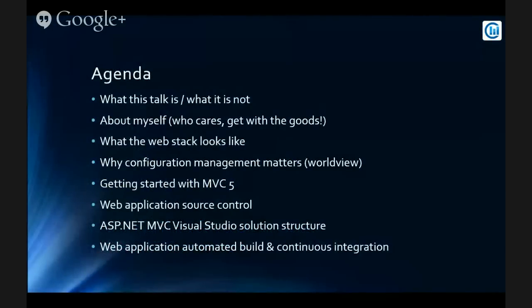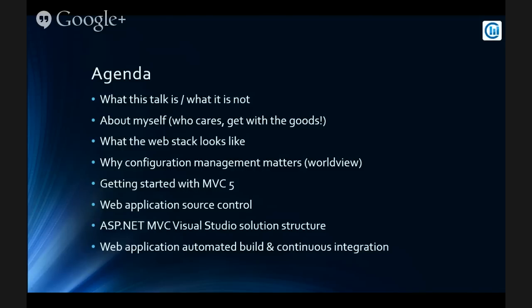All right, agenda. We talked about what this talk is and what this talk is not, but it's not a beginner talk. I'm going to expect that you have already done some MVC5 or at least MVC4 because this is close enough, because I won't be getting into some of the basics of how it's put together. I expect that you're well versed in C#, Visual Studio, how the compilation model works, how the runtime works, things like that. And I'm going to get into some higher order software engineering concepts that build on top of just the basics of how the software works. So I would peg this level at a 300 level of the 1 through 400 scale.